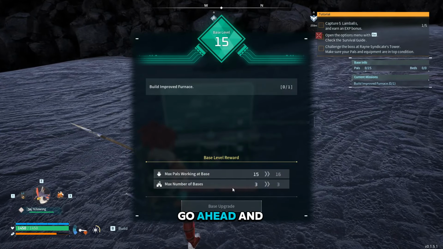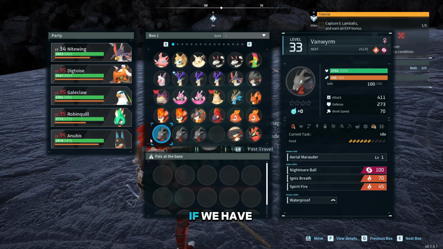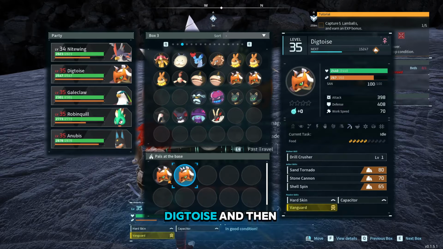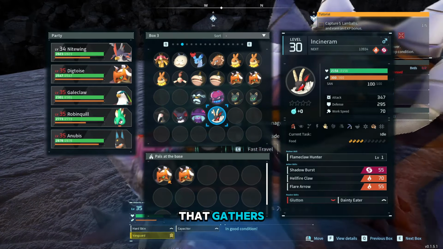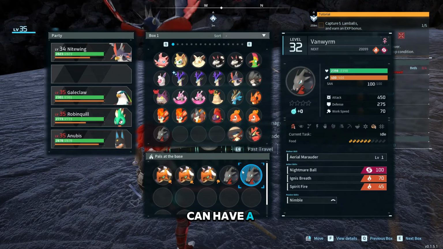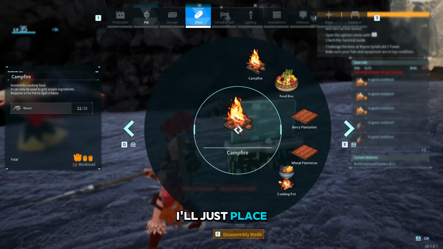So let's go ahead and place our dig toys in here if we have any. Yeah, there's two right here. Dig toys. And then we need someone that gathers. Would be a good gathering pal. I guess we can have like two of these. Then they will gather, and I'll just place some shop.